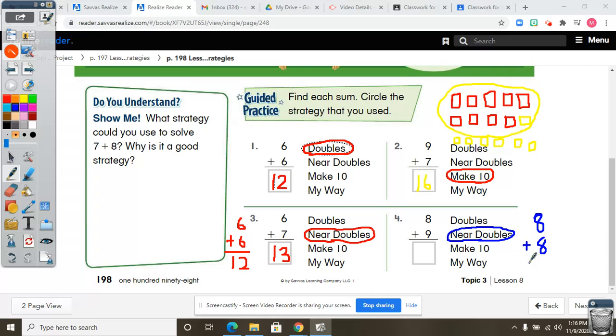Now, if you don't know this doubles fact, you can get on your number line or number grid and start on 8 and do 8 hops. And if you did that, or you may just know this in your brain, you know that 8 plus 8 equals 16. Now, since this is a near doubles fact, I know that they added 1 to 8 to get to 9. So all I have to do to the answer to this doubles fact is add 1 more to 16. And I know that 1 more than 16 is 17. Okay, so you get to choose whichever way that you want to solve the addition equation.